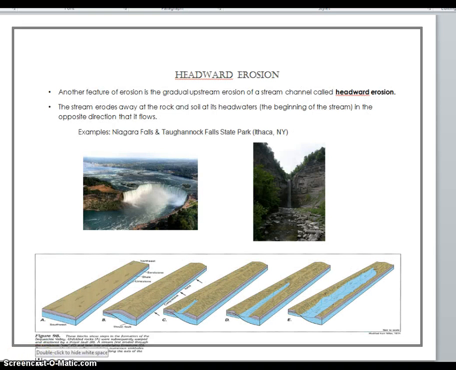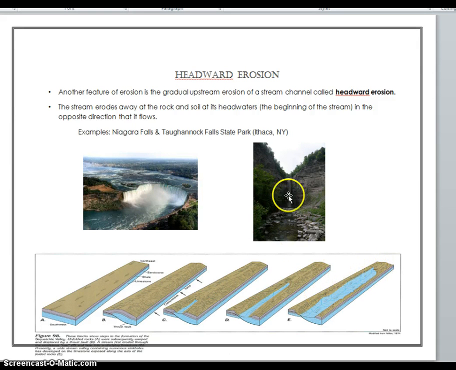Another erosional feature is headward erosion. When a stream is continuously carrying material, it will start to move backwards, in other words, get longer, and that is called headward erosion. Here's a great picture to show that development over time. You can see the stream moving over, and then getting longer. Here, at the head of the stream, it's eroding and making the stream get longer. And here you can see the last photo.